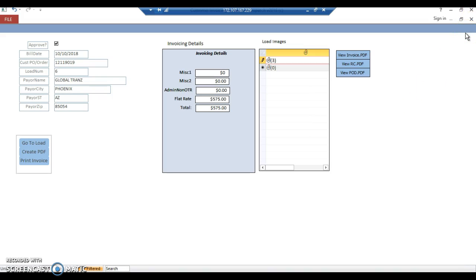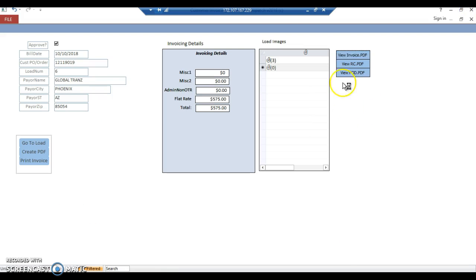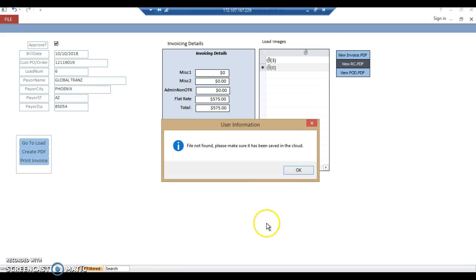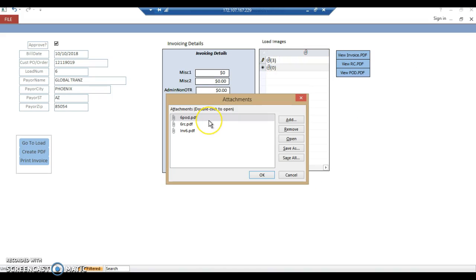So now that this is completed, here's the benefit from having this. First of all, the person that handles your billing has the invoice at their fingertips with no effort.